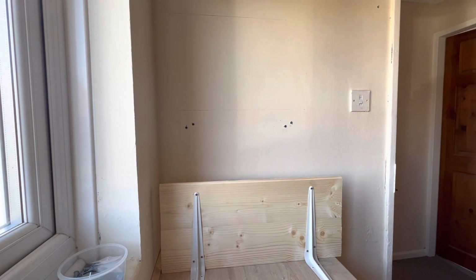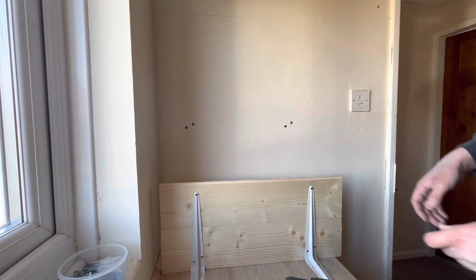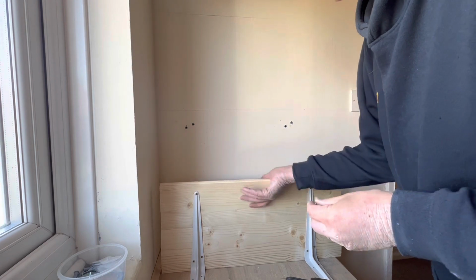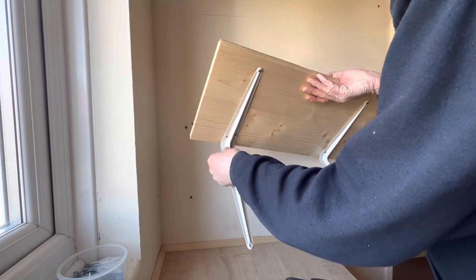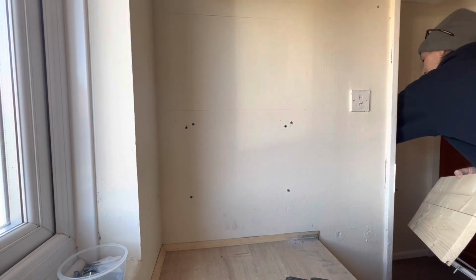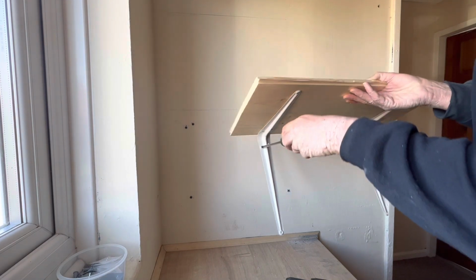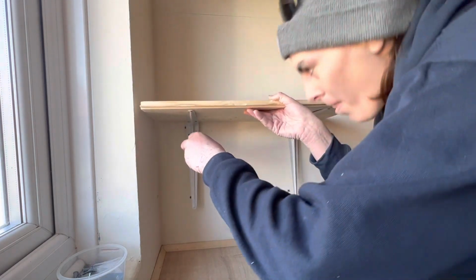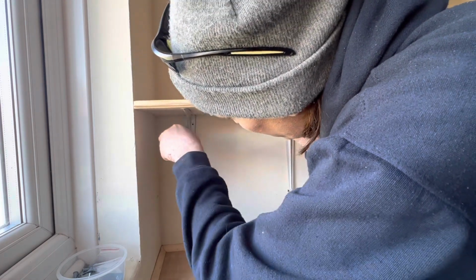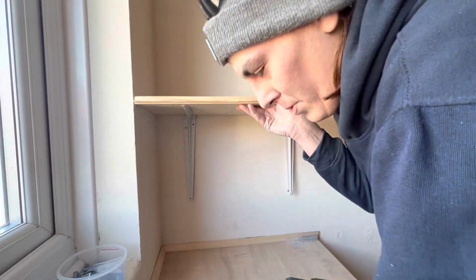Get my drill. And now for the fun bit. Leaning over myself while attaching it to the wall. So I think to start with I might even use a screwdriver just to get my first one in. Started.